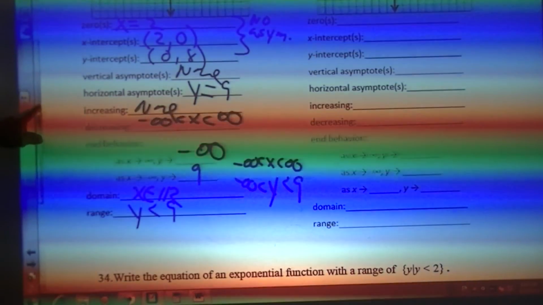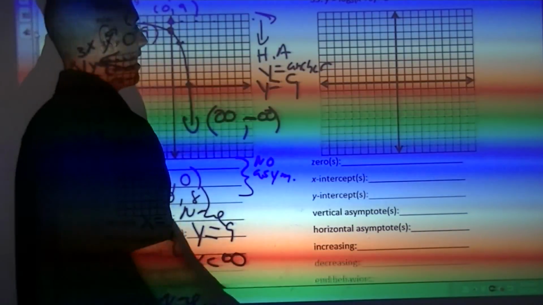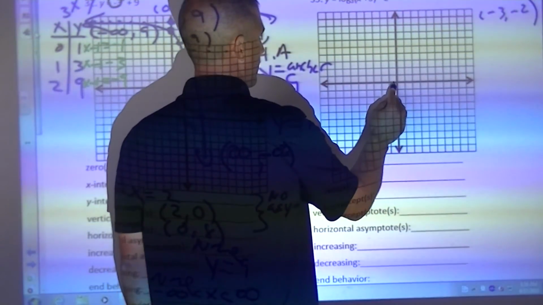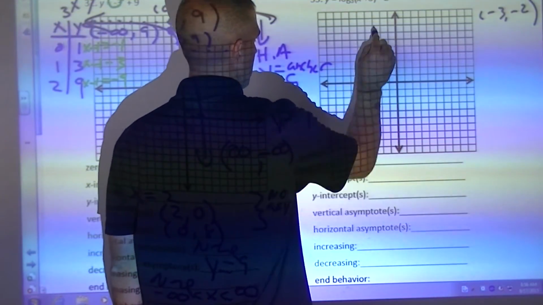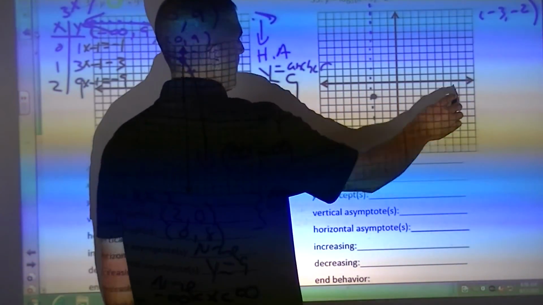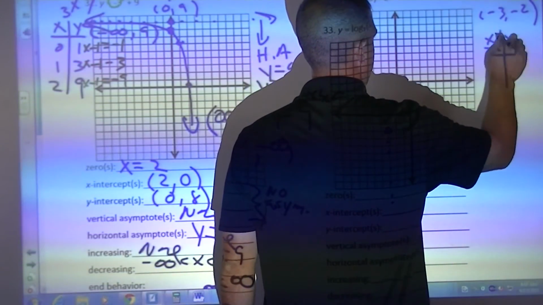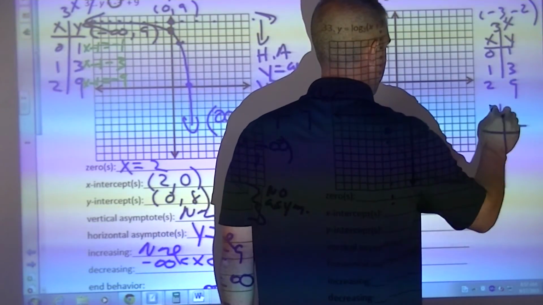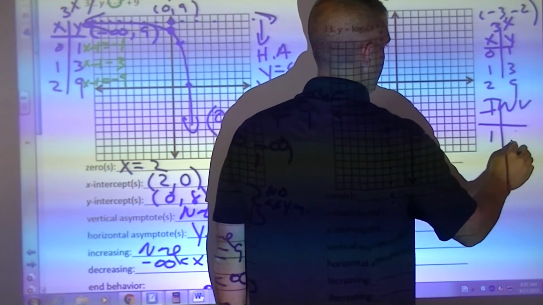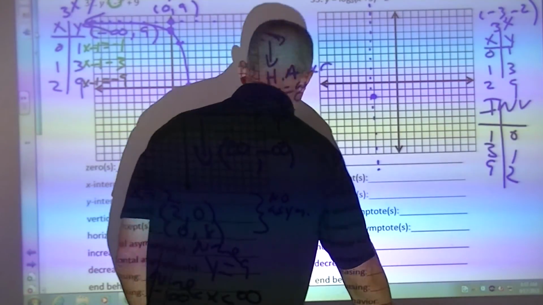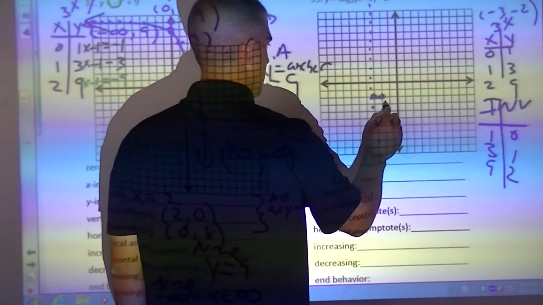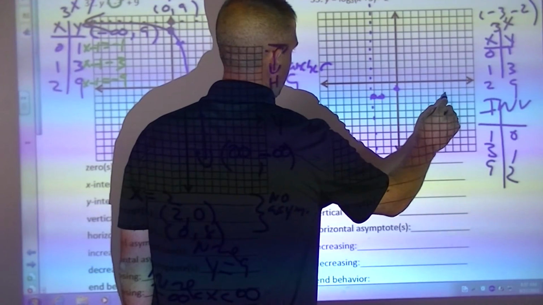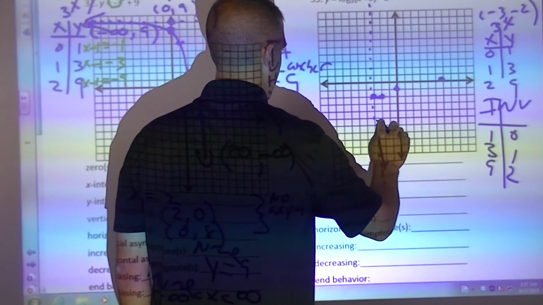All right, let's go on to the log equation over here. My anchor point is negative 3, negative 2. I'm going to start out by figuring out what 3 to the x is. So that's 1, 3, and 9. But since I'm doing the inverse, I'm going to do 1, 0, 3, 1, 9, 2. From here, I'm going over 1, up 0, and so on, up 1, 2.